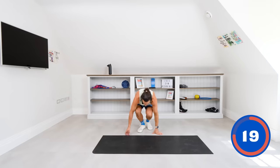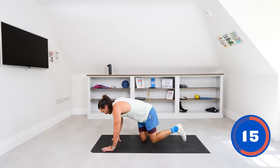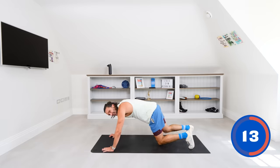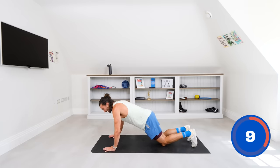Doing good, that's 7 moves complete. We're down on the ground now for some push-ups. And don't stress yourself out with the push-ups. You can't do 4 push-ups. I see a lot of people at events trying to do these, you know. It's absolutely pointless. Get on your knees and get a full push-up. Get down. Just build that strength first.